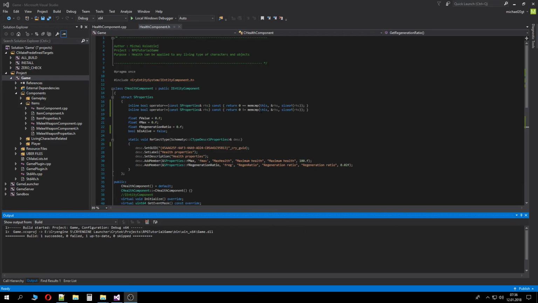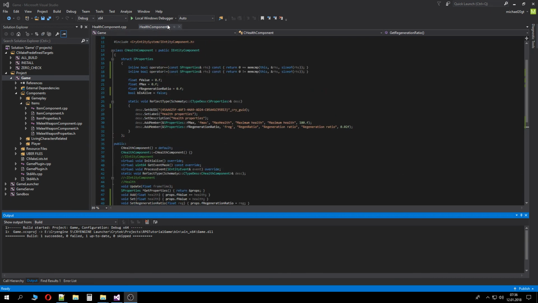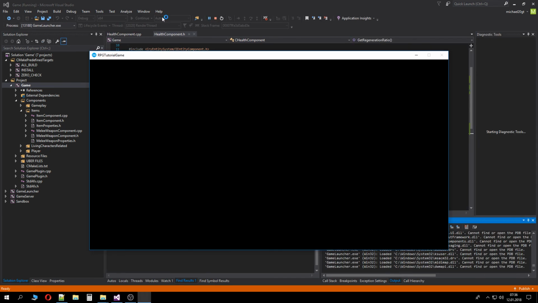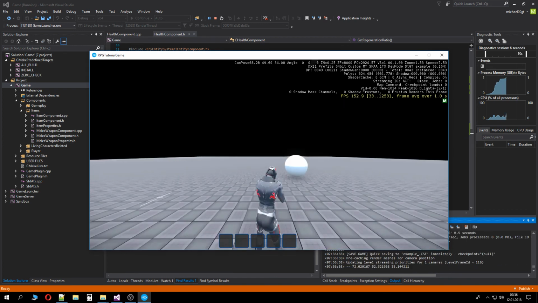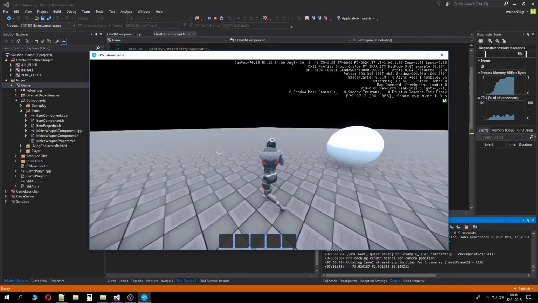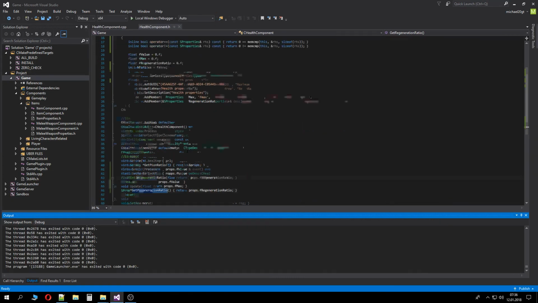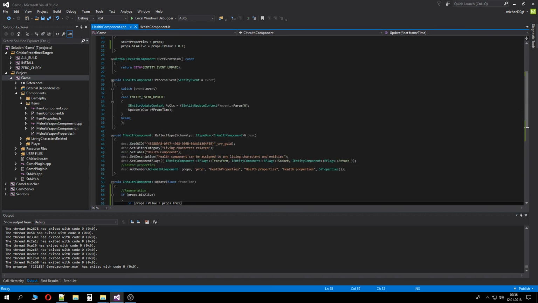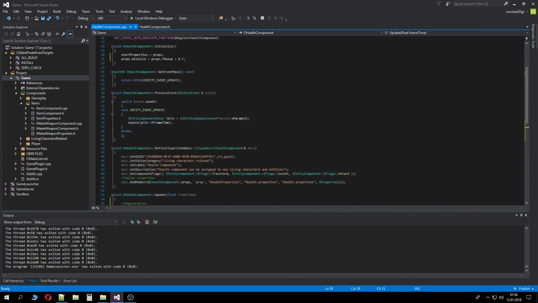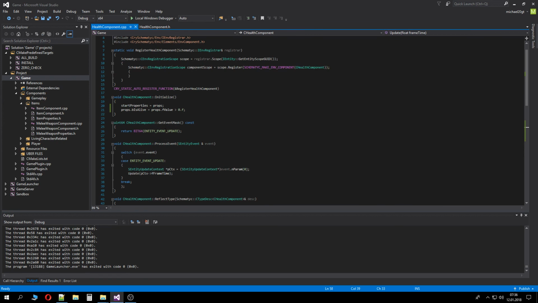Alrighty, so that's where we were last time, creating this health component. We compiled it, but we did not run it just to make sure that everything is fine. So we're gonna do it now. But at the moment we don't have anything like health being shown, or any UI or anything like that. It's a pretty small component, as you can see. It's not really a big deal. It's not even having any model because this is a health component, right? So it may have some UI at some point, but you know.